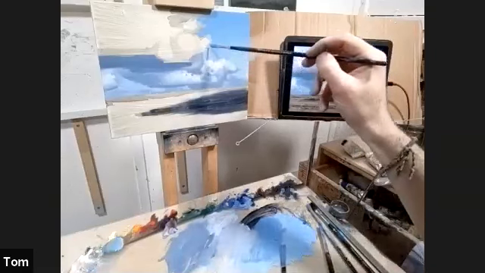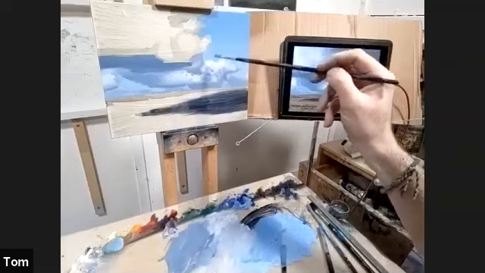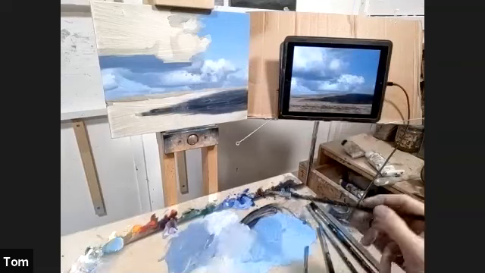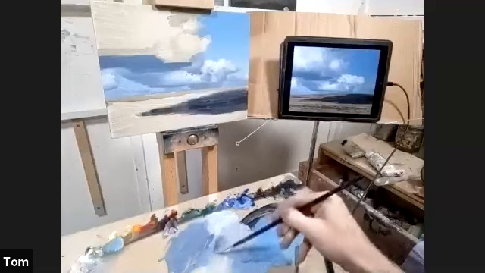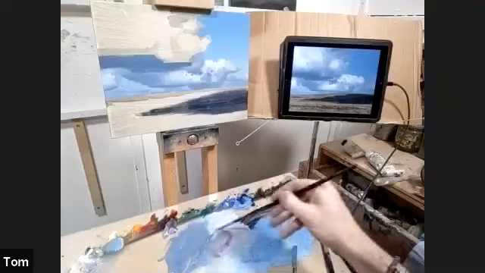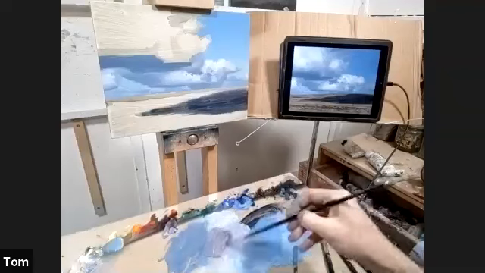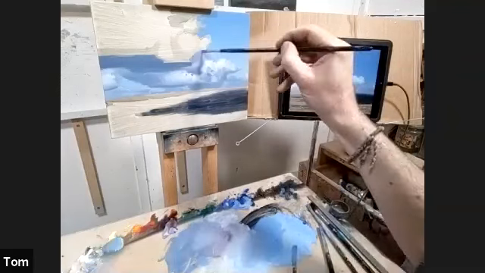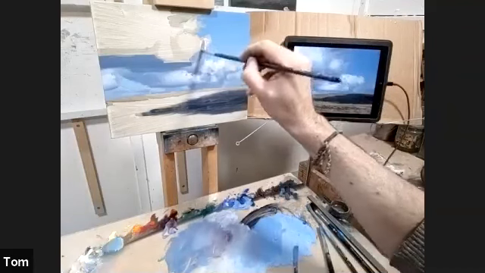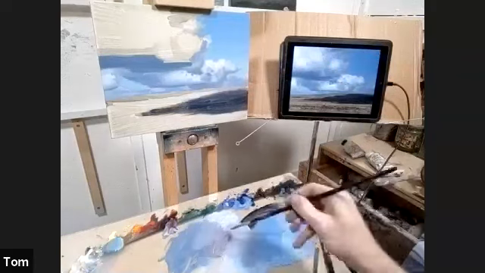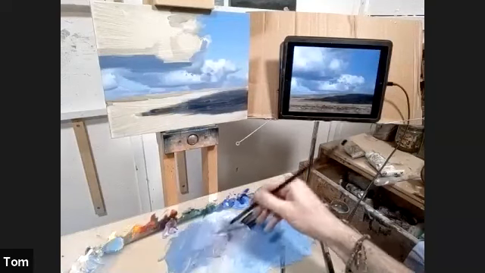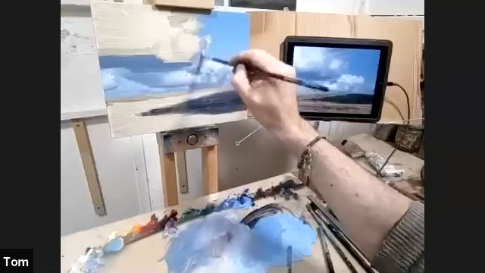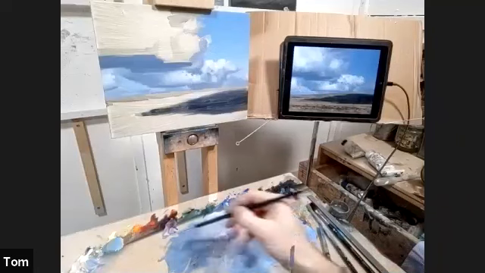So all of this area of the cloud, all the way up to the top, the edges are very, very soft. They're almost what I describe as lost. There is very little delineation between each area, cloud and sky. They just sort of blend together. So it's fine to be a bit overzealous with your blending. It doesn't matter here. You don't have to worry about kicking the bristles out to make any sort of wispy bits. You can just mix them up.